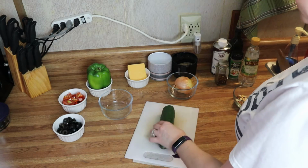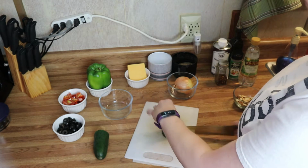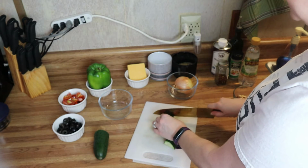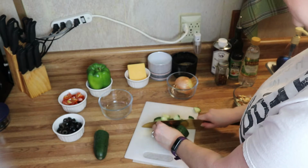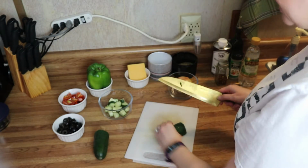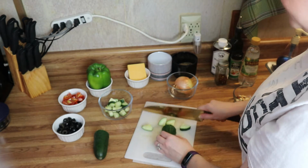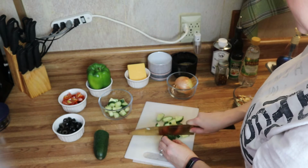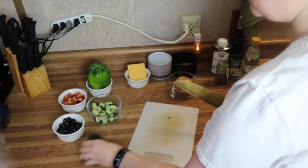So now I'm just going to chop up about a half of a cup of cucumber, and you can dice this however you want. You can dice it in chunks, you can dice it in rings, just whatever you desire. I'm going to do kind of thick chunks just so the pasta has a little bit of bite to it. But you can do however you like. And I'm just going to add that to my bowl and set that aside.